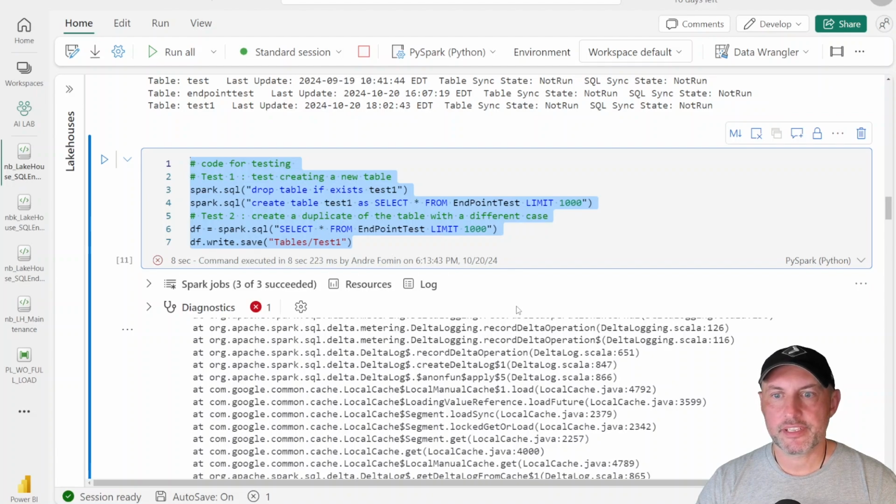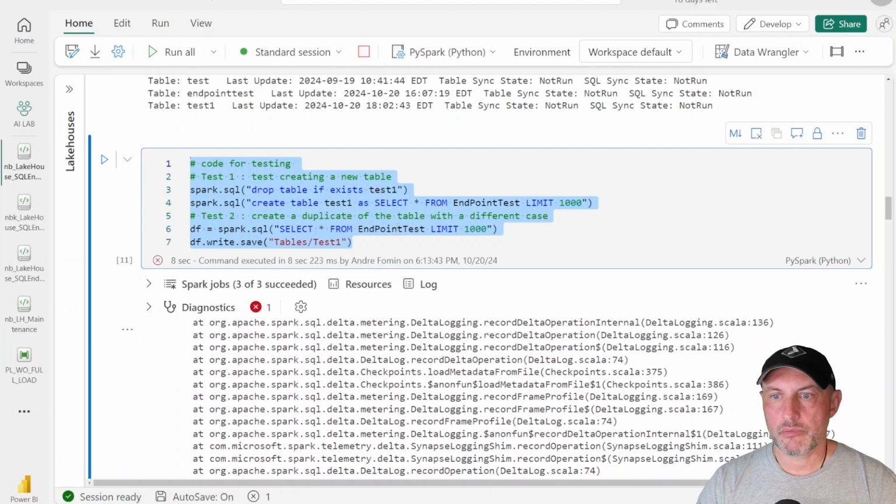Something must have been released into Fabric to prevent this test case, and now I can't use this anymore. But basically what it used to do, it created two tables, one test 1 with a lowercase, one Test 1 with an uppercase, which was possible to do like an hour ago in Lakehouse and Spark. But then if you go to the endpoint, this scenario would not be supported and it would be complaining and saying, hey, you gotta go fix this.